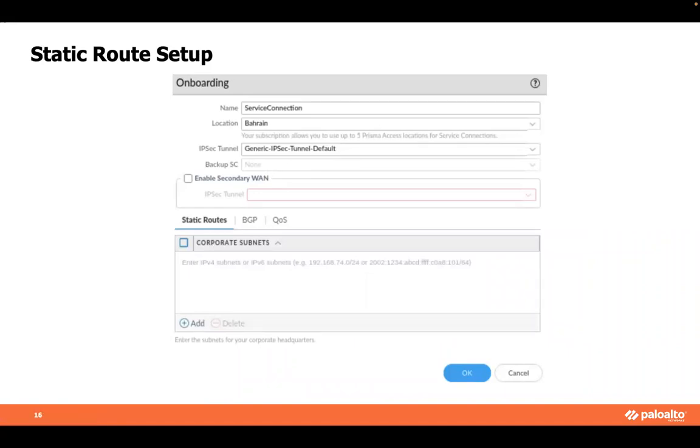The setup for the routing is done as you onboard or build these remote network instances, these remote network security processing nodes. There you have the ability to choose static routes or BGP. There's also QoS, but we're not going to talk about QoS today.